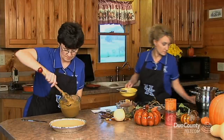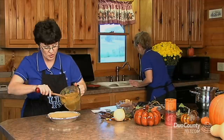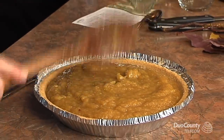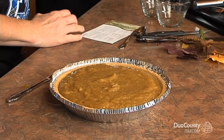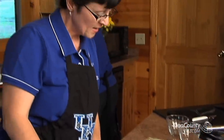So this filling is ready to put into the graham cracker crust. And you bake this at 400 degrees. That filled all the way up. You put it in a preheated oven at 400 degrees, and bake it for 15 to 20 minutes. And you'll just have to check it and make sure that the center is done before you take it out.